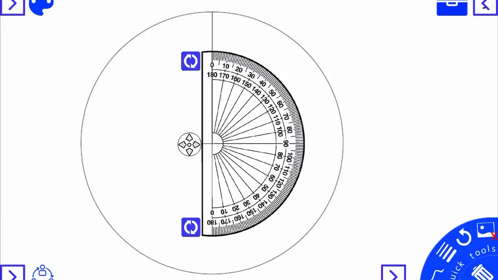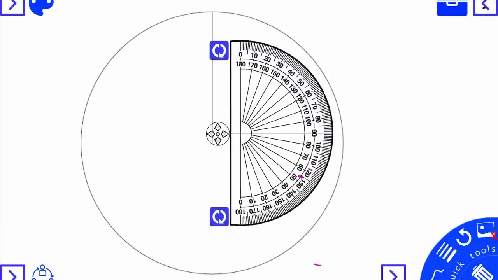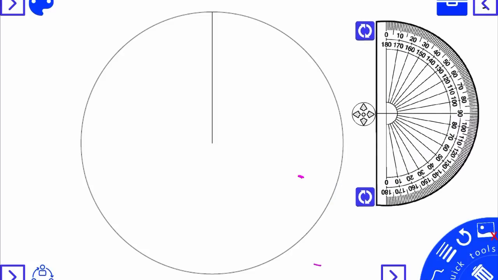Then we're going to measure out that 110 degree angle. Now you can see on the outside, 110 degrees is just there. So we can mark that, and it might go onto the outside of the pie chart, it might go on the inside, depending on how big the protractor is. And then you get your ruler and a pencil and you join up from the centre as best as you can through that mark to the end of the pie chart.